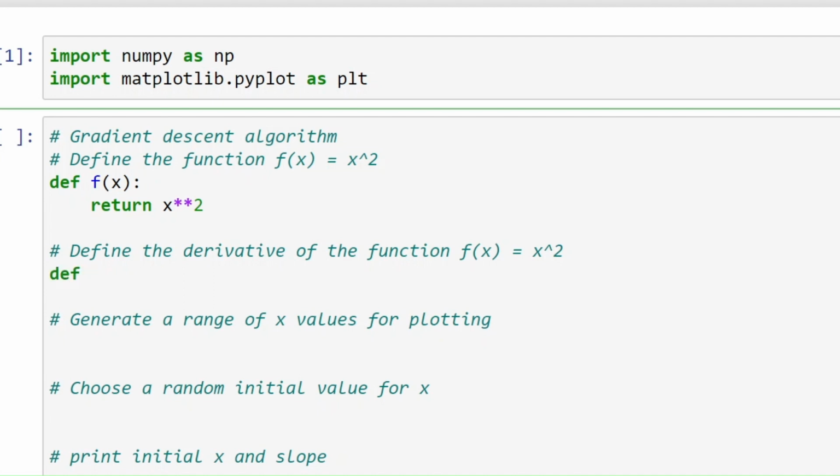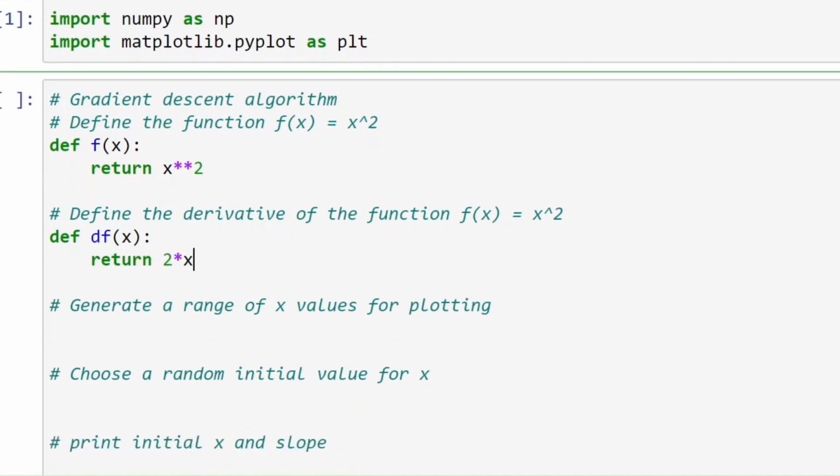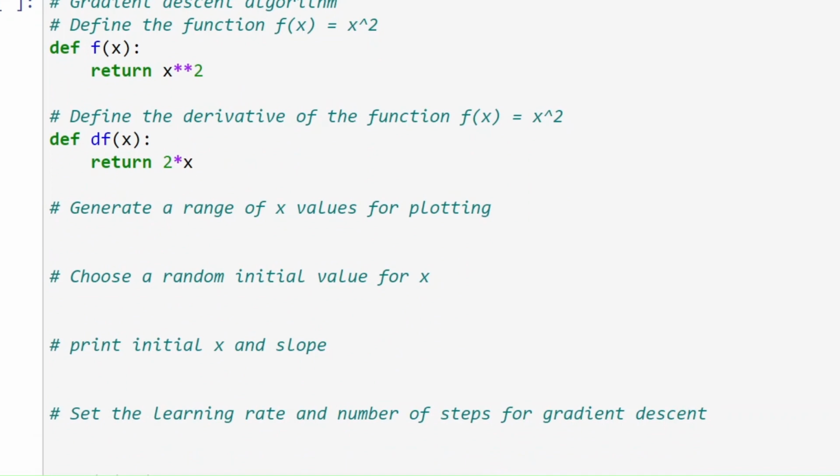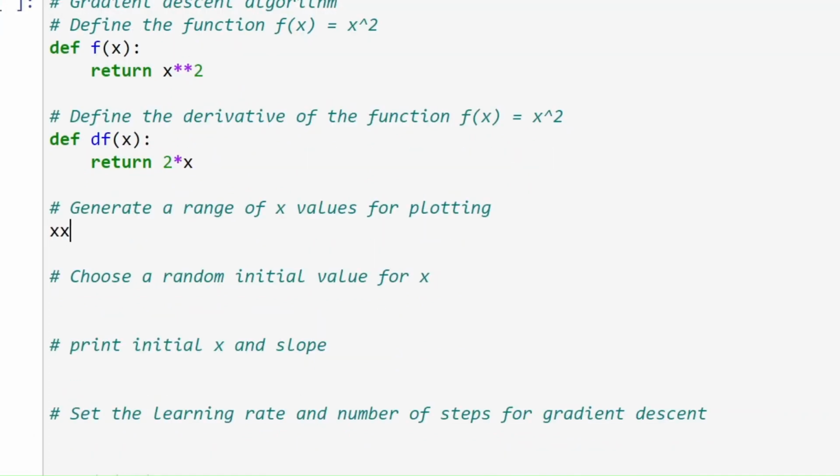Then let's also define its derivative. The derivative will be another function which will take values of x and it will return. So we know the derivative of x square is 2x, so we will simply implement it this way. And then I'm going to generate a lot of x values so that we can plot both the derivative and the main function. So let's say my x-axis is a linearly spaced axis starting from -2 going up to 2 and 500 points on this axis.